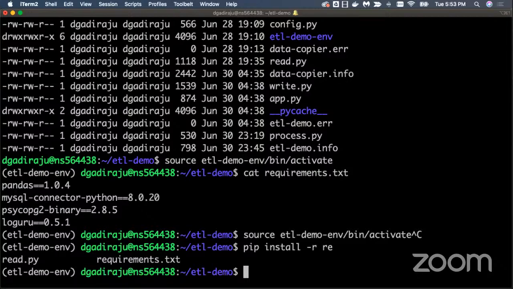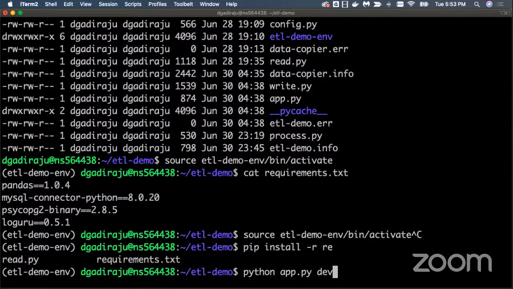First, you need to ensure that you are using Python 3 because this code is developed using Python 3. Then you have to create the virtual environment. Then you have to activate. Then you have to run the pip install command. That being said, now as we are in the virtual environment, I should be able to use the Python command, and I can invoke this app.py.